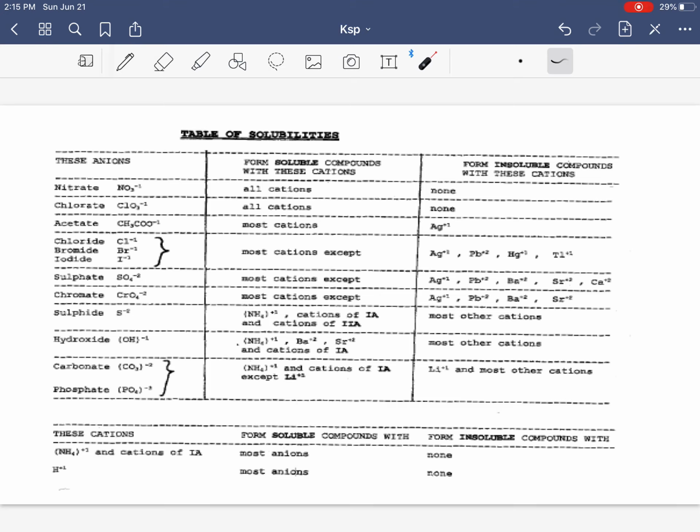Like another example, sodium chloride. Is it soluble or not? You will note that, yeah, it is soluble. I don't even need to look at this table because I know when I put salt in water, it does dissolve. Well, would it continue to dissolve? Let's say I gave you a whole bucket of salt and a little beaker of water. You put salt in, it dissolves. Put more in, it dissolves. But there will be a point where you realize, my salt cannot dissolve anymore.